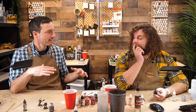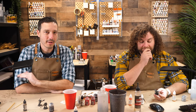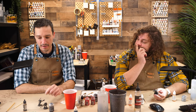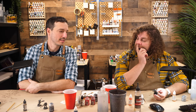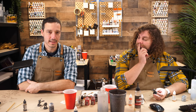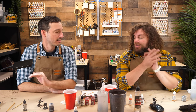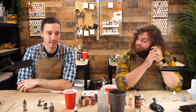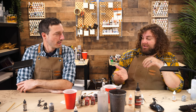And I want them to be based the same because then they look cool fighting against each other. But I'm at the point now where this very basic basing scheme is no longer doing it for me. So I want to take this up a notch by adding little bits of rocks, some larger rocks, tufts. Tufts are going to do a lot for this, I think.